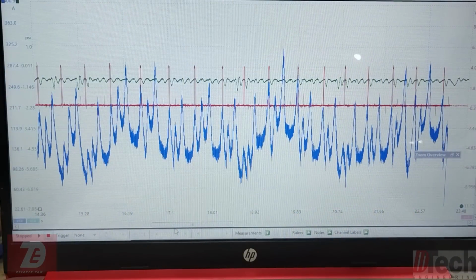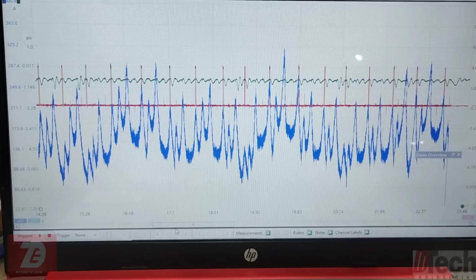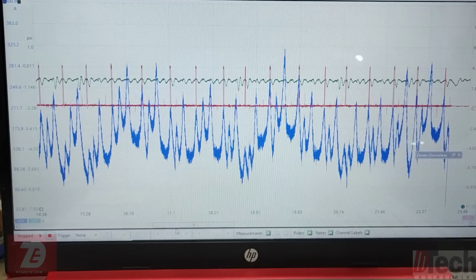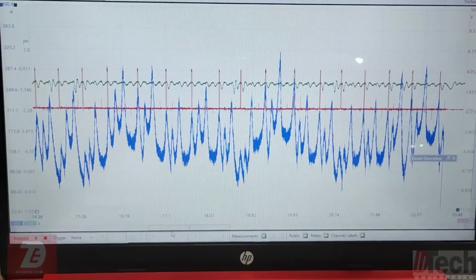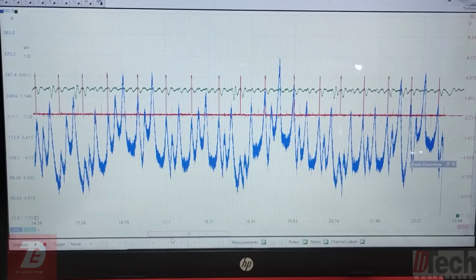All right, guys. Now we were having so much fun with the relative compression waveform that we totally forgot about the intake. So let's take a look at the intake and analyze that. Here is a faraway view. I've brought down the green channel, which is the intake. I've already filtered it, and I'm going to start off with trying to show you if we look at the blue pattern first. If we look at it kind of in waves.